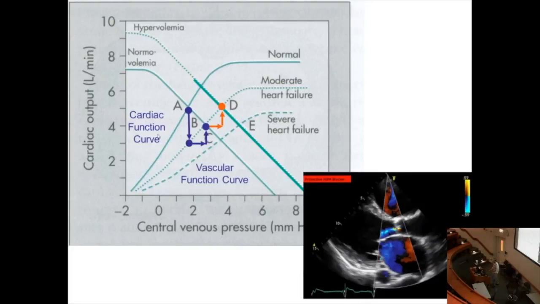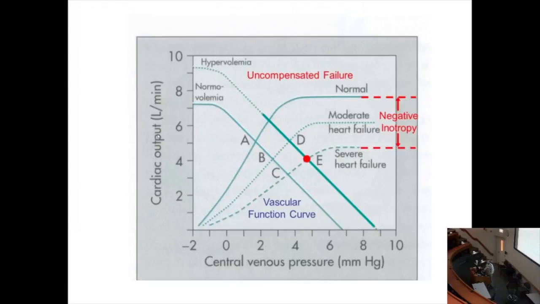Here's our dilated cardiomyopathy patient. So you might think of her in these terms. She's got a nice dilated venous distension. However, her blood pressure is still not normal. So we may reasonably conclude that her cardiac output did not recover all the way to 5 liters per minute. It was probably lower than that. And as a result, her central venous pressure is even higher than our moderate heart failure. And she can't even get back up to 5.